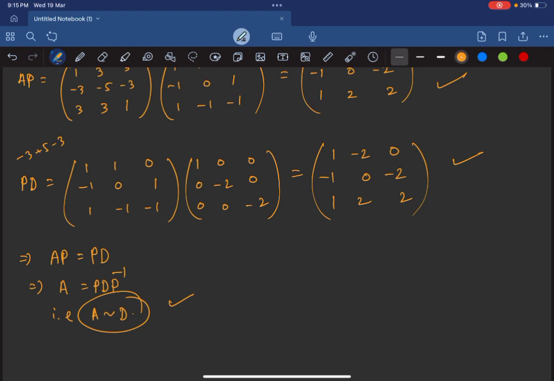Okay, so thus we can easily solve this type of question, either second order or third order as per the given problem. We can easily find the eigenvalues, eigenvectors, and construct the P and D matrices. After that, just check this property and you are done with the solution. Okay, so that's it for this basic understanding of diagonalizability. If you have any doubt or question, you can drop your question.